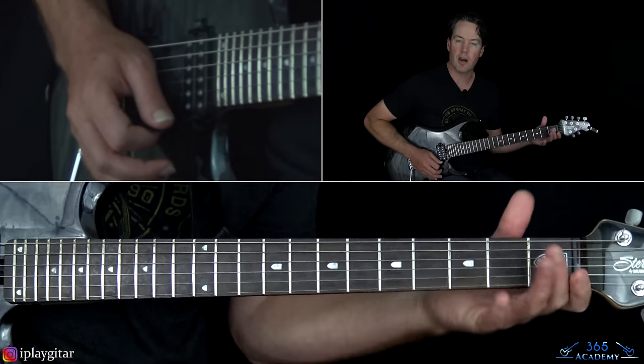And then slide into this one fret lower, do the same thing. And then back to where we were. And then we go back. Now here, you can drop the note on the B string, which is sliding into the 19th fret, and then 21, and then back down to the 19th, that lives in two shapes.